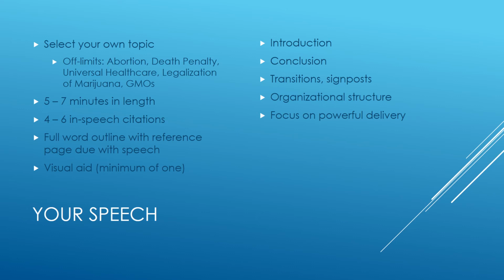You also will need to utilize a visual aid. You have to have a minimum of 1. It's always okay to have more. However, I always want to caution you, you cannot show 4 minutes of video. That is definitely not appropriate, and you will not do well in a speech because there's no way you can do a topic justice if you're showing us a ton of videos.